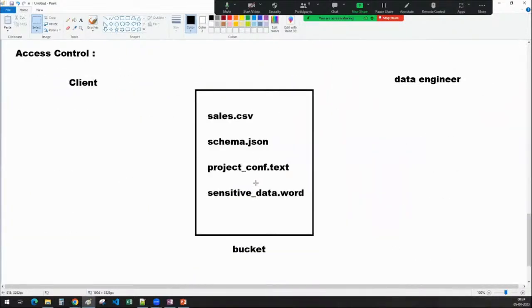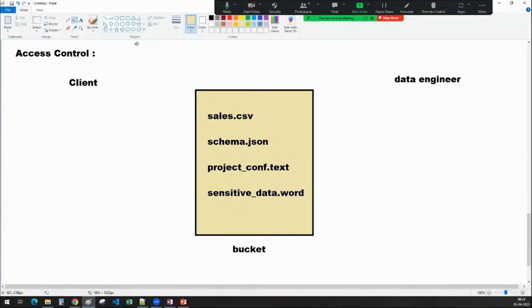So now back to the access control, guys. We are talking about two things, but let me create a context for that. I have created a bucket, and that bucket will have these many files inside it. Now there is a client and there is a data engineer. The data engineer has to access only sales.csv and schema.json, and should not have access to the project confidential files and sensitive data.